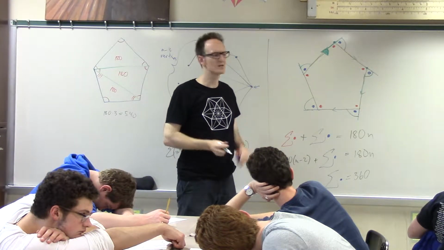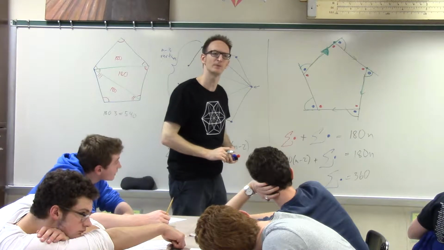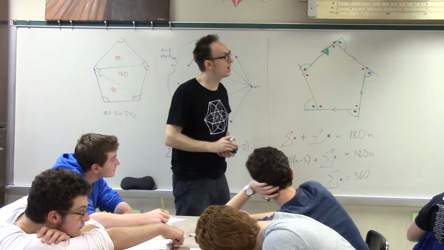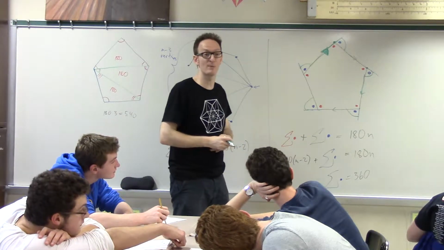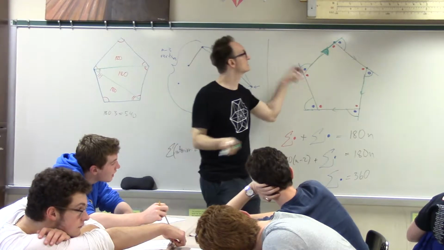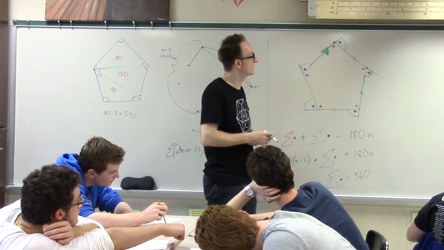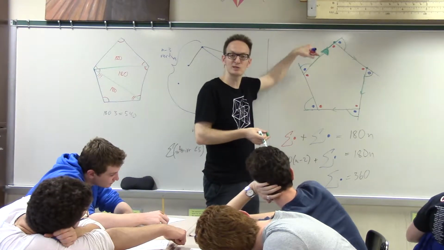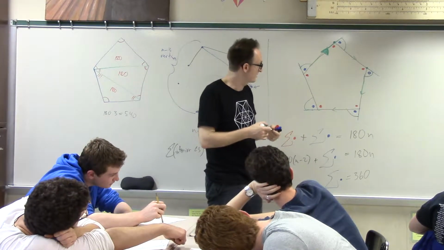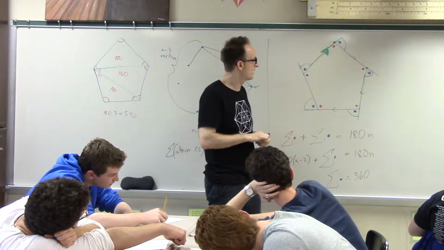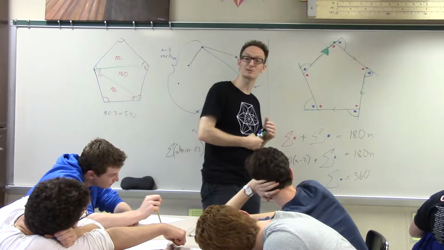Cool? Anyone want to say that slightly better? I feel like that's pretty good. And so there was nothing particular about this being a pentagon. Any full loop around a polygon must have 360 degrees of turning. And the nice thing is the only thing I cared about was the rotations.